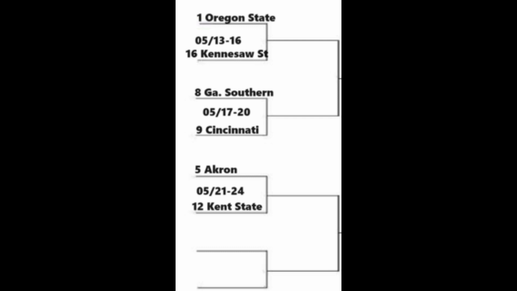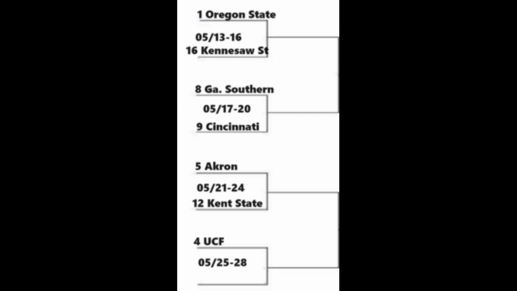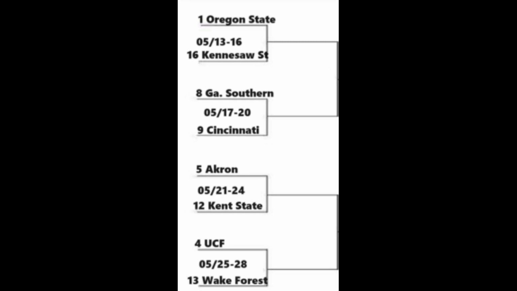Who knows? As we round up the bottom part of the first half of the bracket here, we have the 4 seed, the UCF Knights, the winner of the Big 12 polls, and have earned a combined 35 votes between the preliminary and the conference final vote poll. And they will take on the Wake Forest Demon Deacons for the 14th seed, the ACC winners.